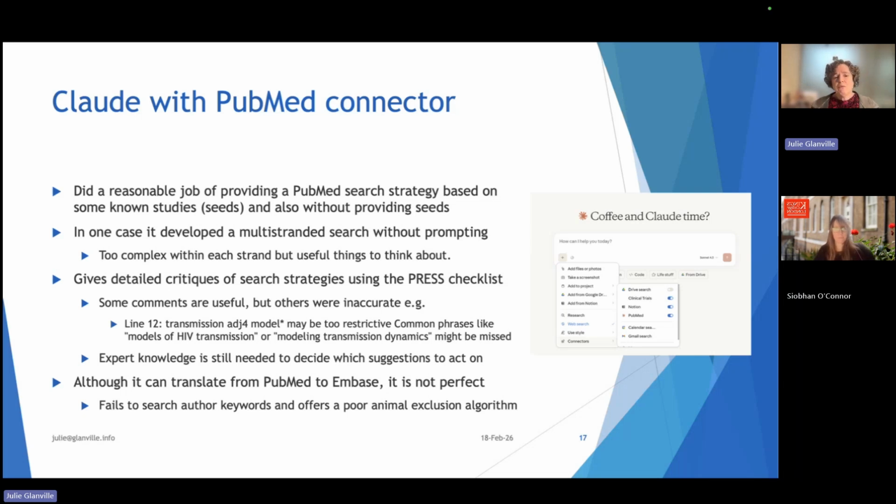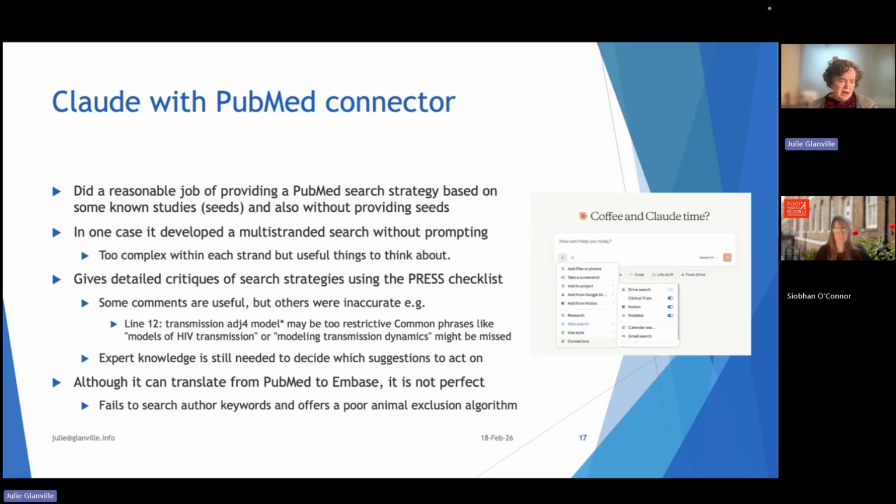So what it's clear to me is that we need to be good searchers to be able to decide which of the suggestions that Claude is giving to us are safe to act on.